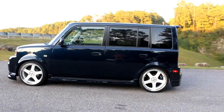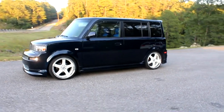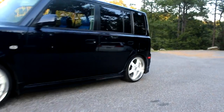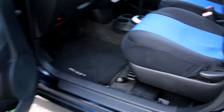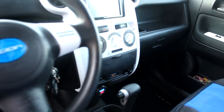Technically the XB is a hatchback, but I don't think anyone was cross-shopping it with a Volkswagen Golf. I'd like to think it was closer to the Honda Element, but it was significantly smaller than the Element. It honestly seems like it was just an option package on the Toyota Yaris. That being said, I would take an XB over a Yaris any day. Sure, the styling is polarizing, to say the least, but it stands out from a crowd, especially now since all new cars are shaped like beans.